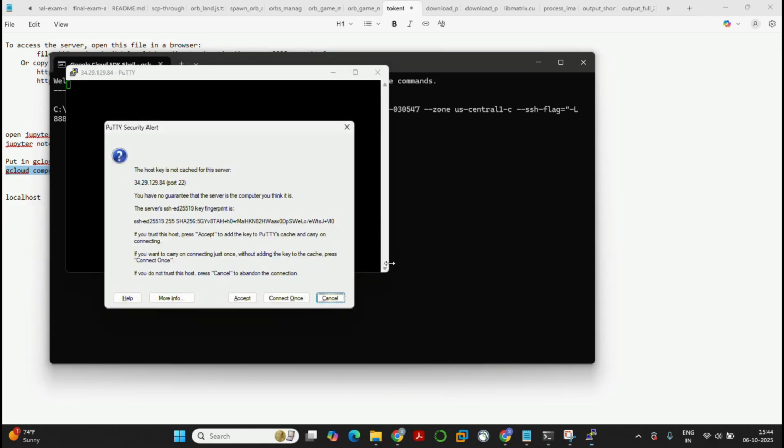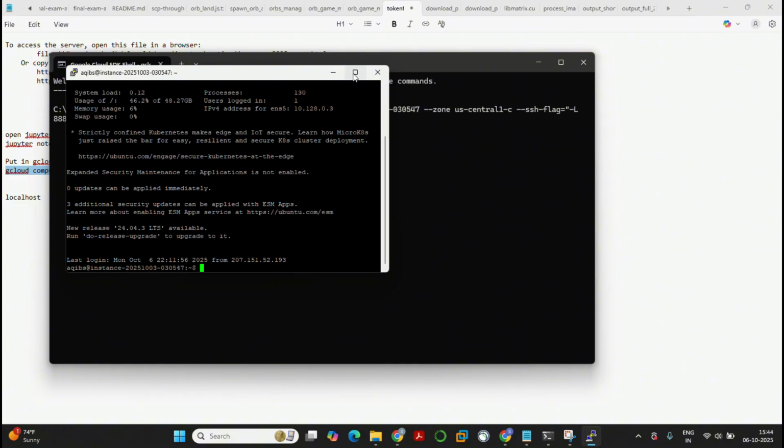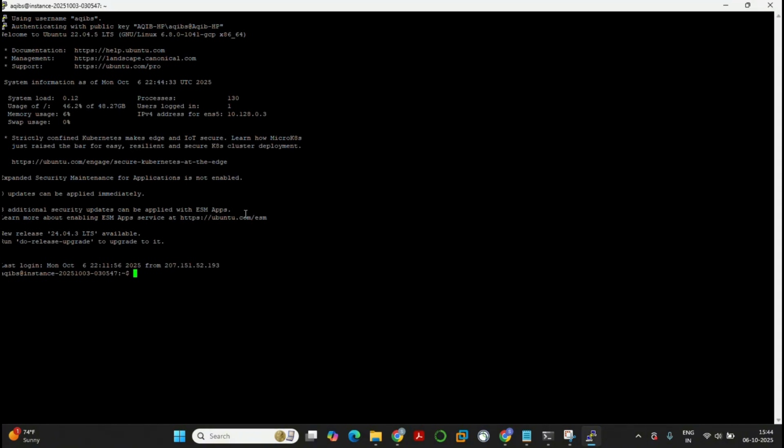This will open another terminal, and we will be working on this terminal, but we'll have to switch the user from my username to Syed Aqib, because as we can see, if we do ls here we see nothing, so we'll have to switch the username.